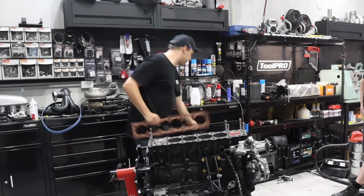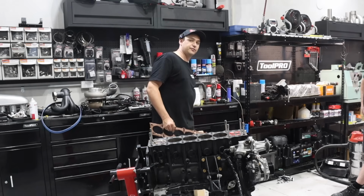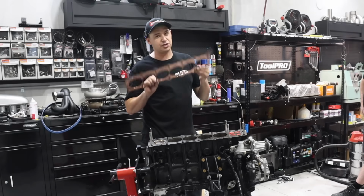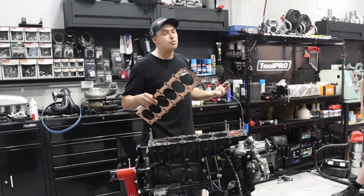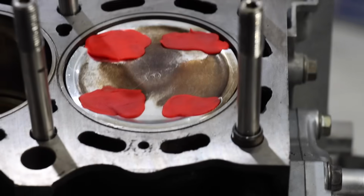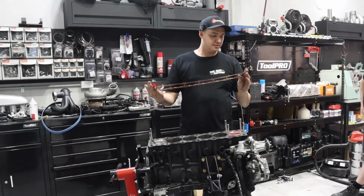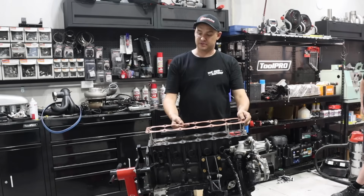I do have a new copper gasket and fire rings from Goleby. So it's a 47 thou gasket and the fire rings have a 3 thou crush. This is the old gasket. We're going to use this to check piston to valve. Because the head's been decked, it should be fine, but it's just good to check anyway, to check how much clearance there is. So John's got what looks like Play-Doh on the pistons, and then we can slap this on and then put the cylinder head on. Which way does this go? That way. And check the piston to valve clearance.